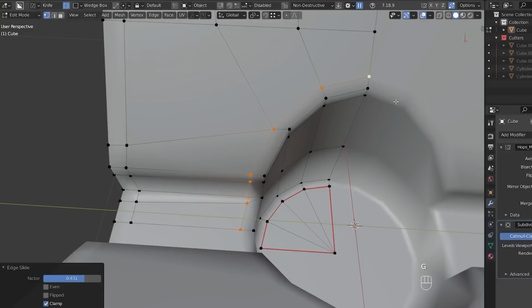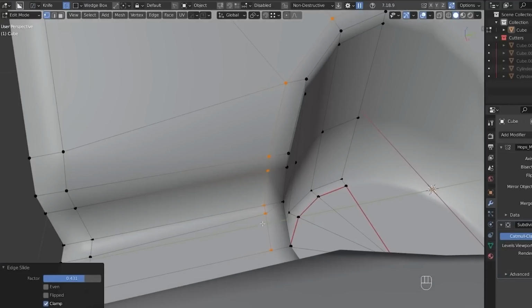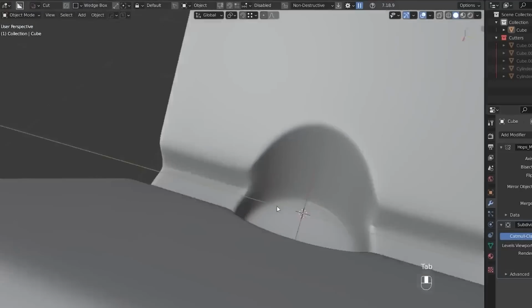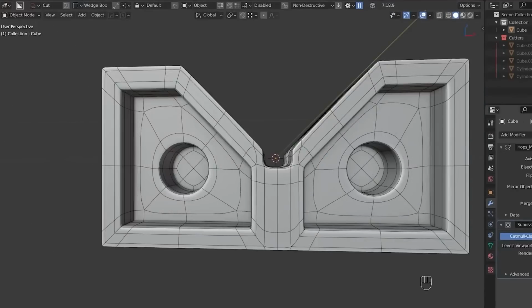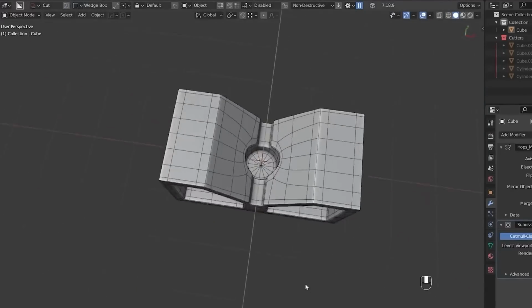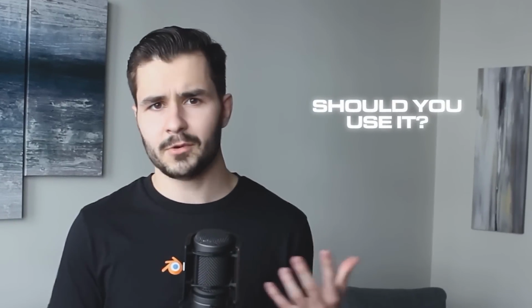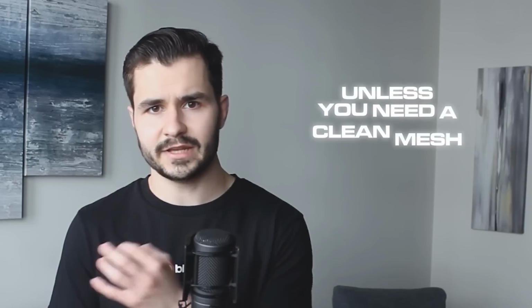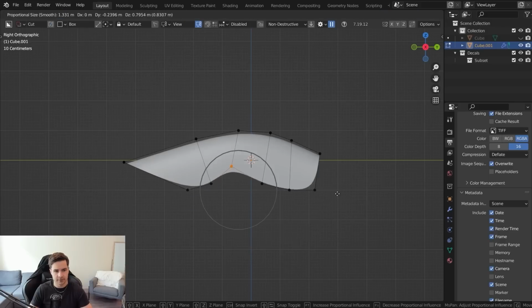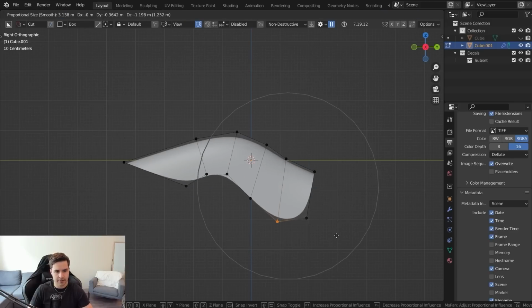Now, one final thing I want to discuss. A workflow you've probably seen from the beginning of time is the traditional subdivision surface modeling workflow where you model with all quads and clean topology. So, should you use it? Well, nowadays, not really, unless you need a clean mesh for reasons we discussed before. For example, if I want to make a base shape and have it curvy and a clean flow to it, it would probably be advantageous to use a sub-D modeling workflow to get that shape.